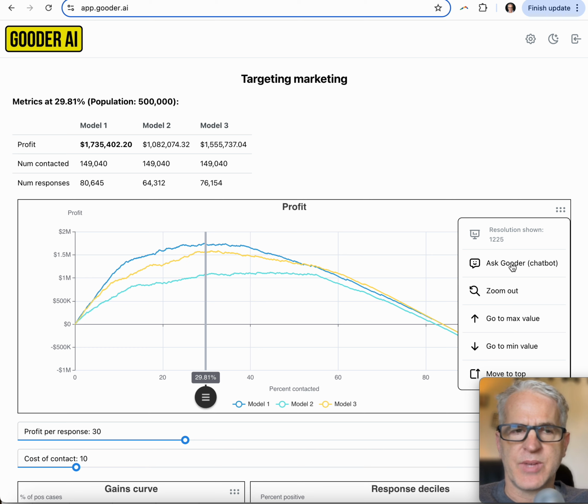You can ask it any and all technical or non-technical questions. Should I move the decision boundary? What if I move it here? Should I change these sliders? Is this model ready for deploy? Why does the curve go up and then down? Why is there a Goldilocks zone sweet spot? All those questions. It does great. Check out the video. It's easy to find on our website that demonstrates that chatbot.